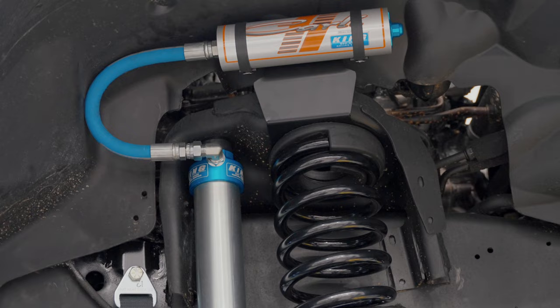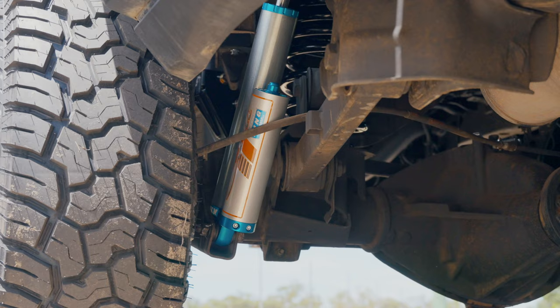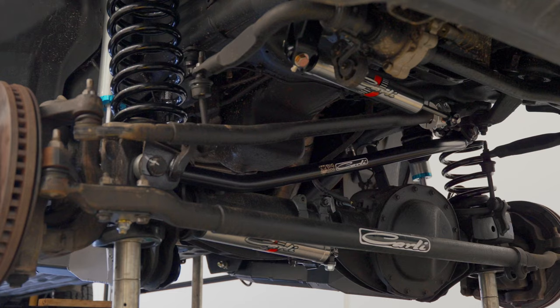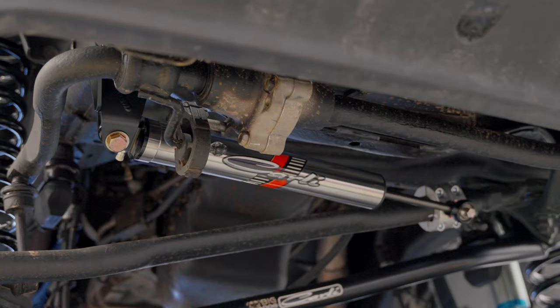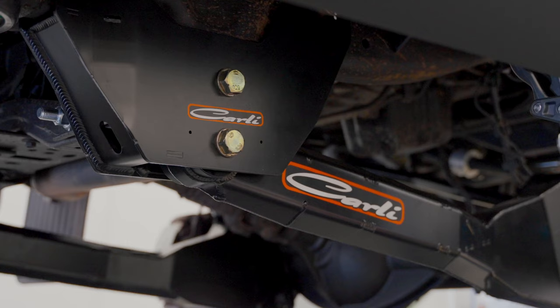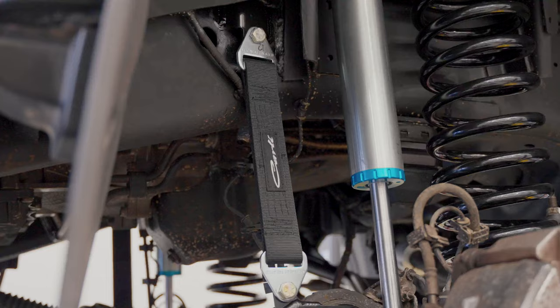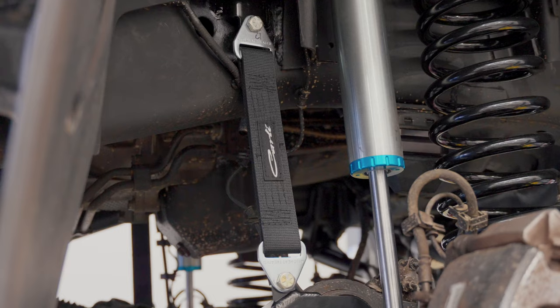So it's got a different rate coil in the front. This is a two inch lift over standard, a one inch lift in the rear, so it's leveled out the truck really, really nicely. The R1 coils in the rear from Carli — really nice progressive rate to them — will handle the loads. If we did want to add an airbag assist to this one, we can do it later on. So up front, the Power Wagon's got the quick disconnect for the sway bar, so this hasn't been touched with the suspension kit. We've gone and installed the front coils, the front shocks. We've gone and done high mount, low mount steering stabilisers. We've also then gone and done the radius arm drops with the Carli radius arms and the limit straps. So this is definitely set up to tackle whatever the heck this driver wants to do.